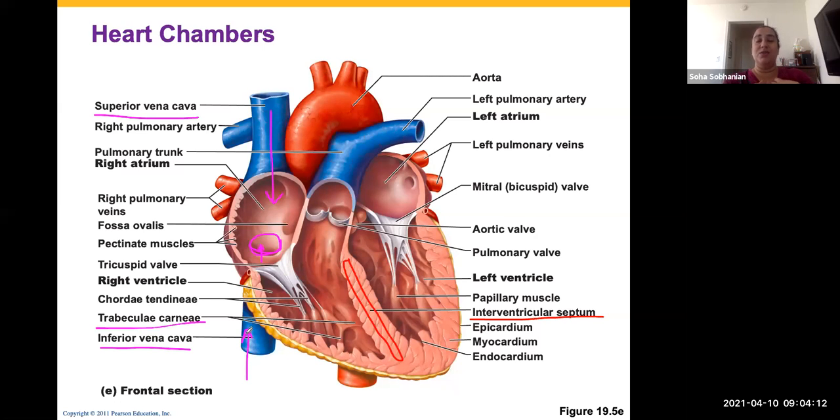Now you have 2 lungs, right? Right lung and left lung. So from these 2 lungs, you bring 4 blood vessels into your heart. 2 of them come from the right, 2 of them come from the left. Now, what's another word for your lungs, guys? Start with a P. Pulmonary, correct. So these are pulmonary veins, because pulmonary as in they're coming from the lungs and they're coming back toward the heart. So here are your 2.